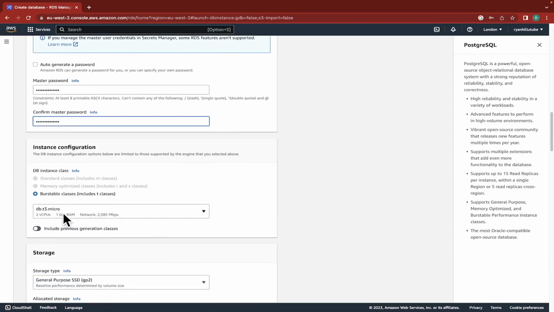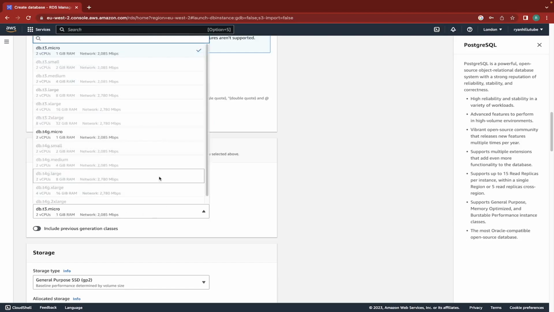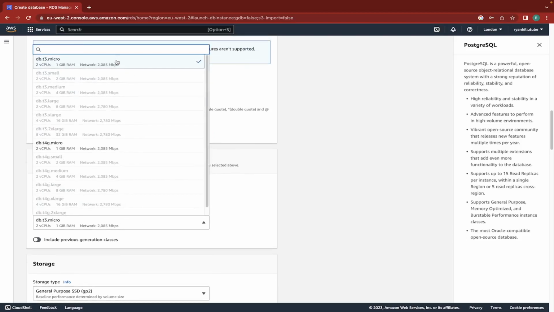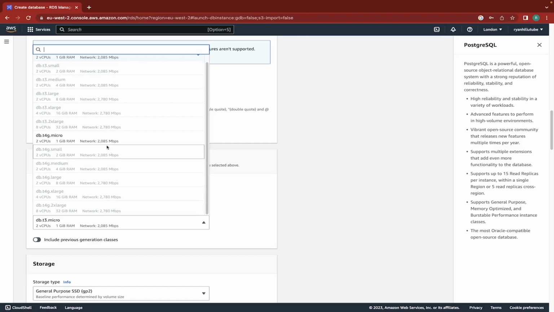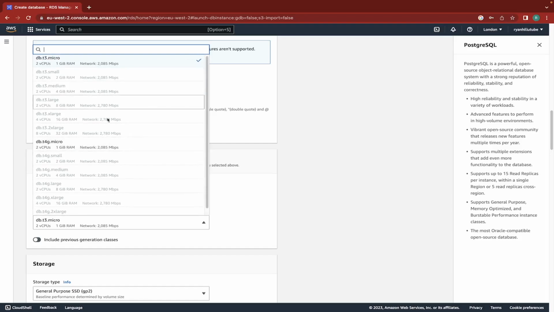So this is the type of server that our database is going to be deployed on. It's a DB T3 micro is the name of it. So there's some options. You can get this T3 micro, there's also this other one here, and I thought there was a third option with the free tier, but it looks like these two are the ones that we can pick from. And if you look at the stats on it, they're pretty much the same.